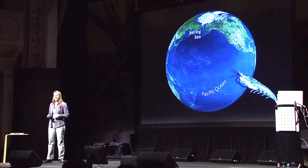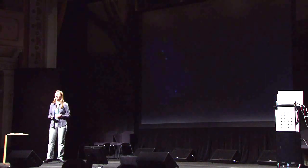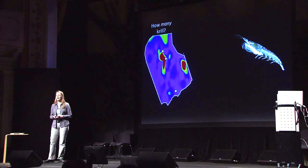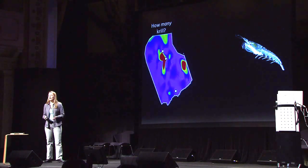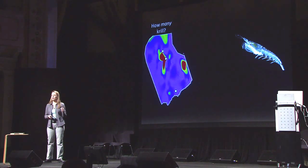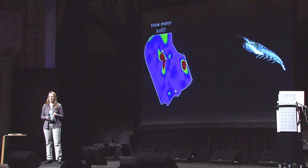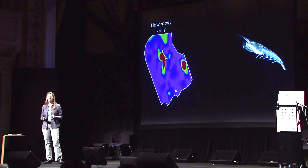We went into this with an understanding of how we thought the world worked, and we did exactly what people have been doing there for quite a long time — mapped how many prey were in the ocean, how many krill, and that's what you see here. The red colors represent lots of krill, and the purple, essentially none. What you see is that around those northern two colonies where these animals are breeding, the two white circles, it looks like a pretty fantastic place to be. But the populations of predators on these islands are declining despite decades of protection, while at the southernmost island at the bottom of the screen, that little white dot, those populations are doing great while it looks like there's nothing to eat. So we had a dilemma.